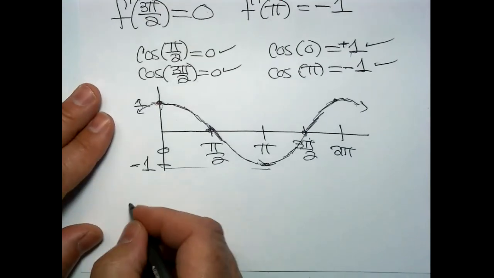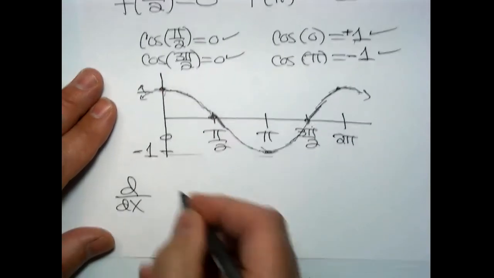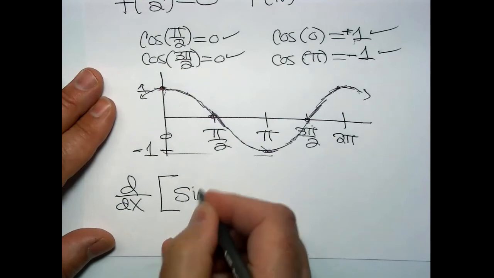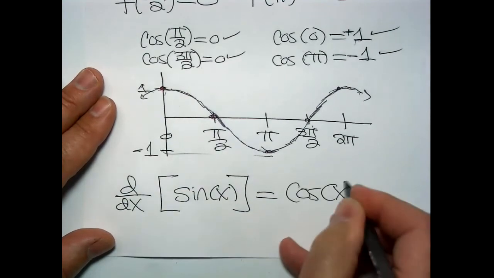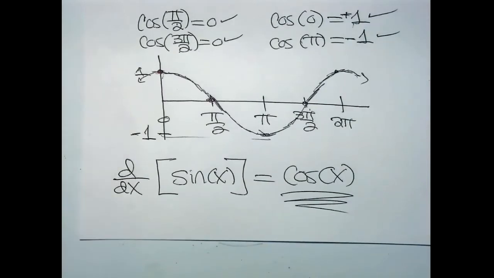So what's the conclusion? The conclusion is that the derivative of the sine function must be the cosine function, actually. That's not something you can get necessarily with the limit method, although there are means of doing that. But we can infer that from what we just saw by reading the slopes of these tangent lines.